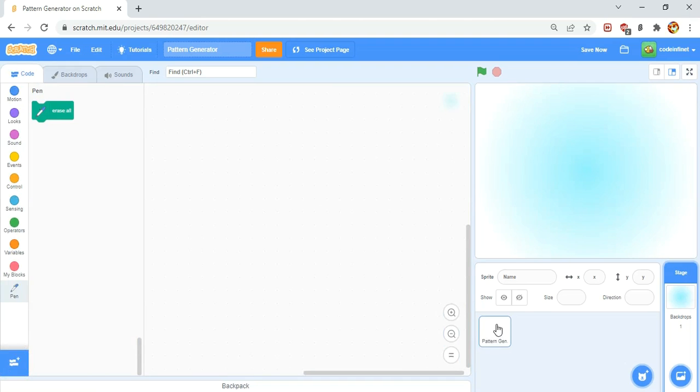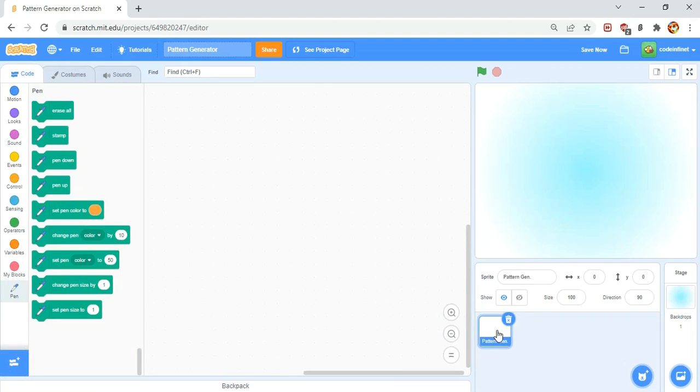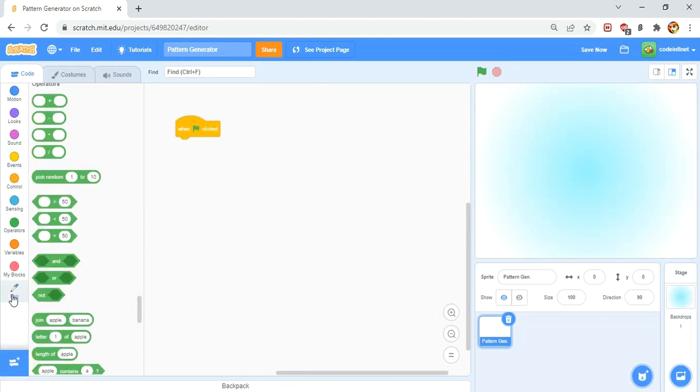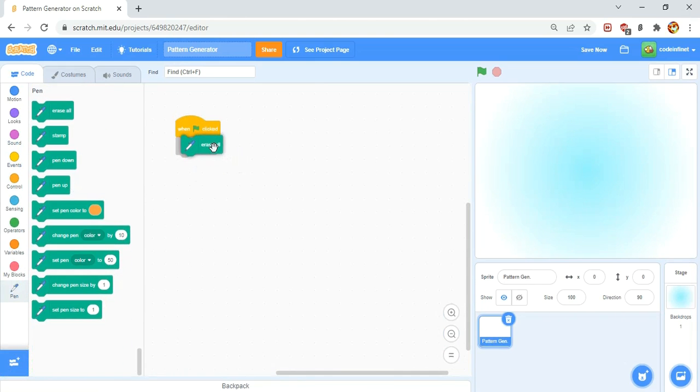Okay, into the pattern generator. First thing I'm going to do is get a when green flag clicked, and into the pen category and erase all. Clear everything up, and then we're going to lift the pen up so we're not drawing. We'll set the pen size to 2.